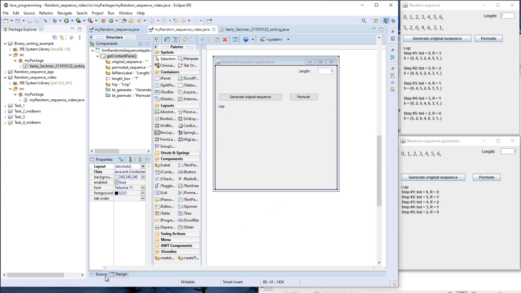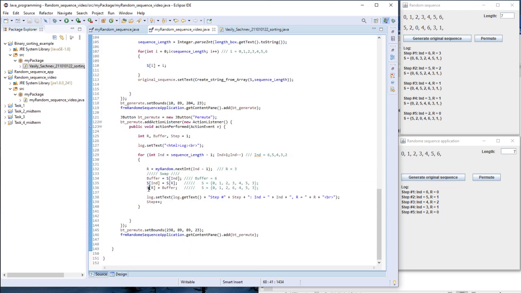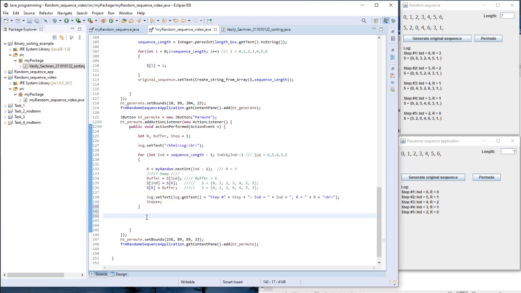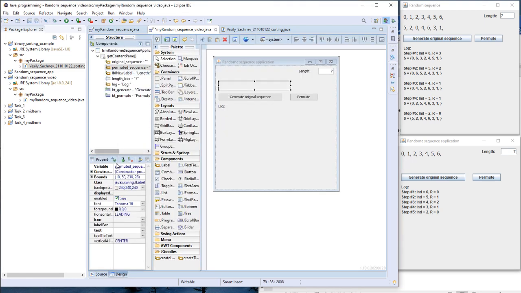As I said, we already have our permuted sequence. That sequence is our array S. So after implementing that particular loop, we already have our permuted array. Now we just need to display that particular array on our screen. For that, we do have a specific label, what we call permuted sequence.